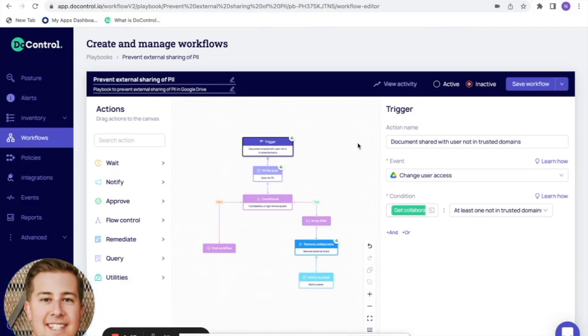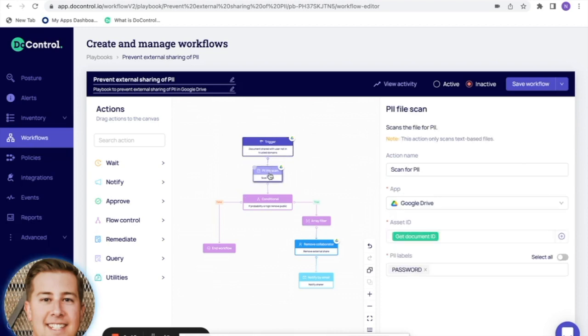For this video, we are going to be doing an overview of our PII file scanning functionality within workflows. To give you additional context, we are going to be using a use case of when users share with collaborators outside of our trusted domains. In this case, especially for higher risk users or sensitive information, we want to be extra delicate about how we're doing the sharing. So for DoControl, we allow the additional functionality of doing PII file scans on the content of a document before it gets sent out. So we'll be discussing the PII file scan action as well as the conditional action for this video.